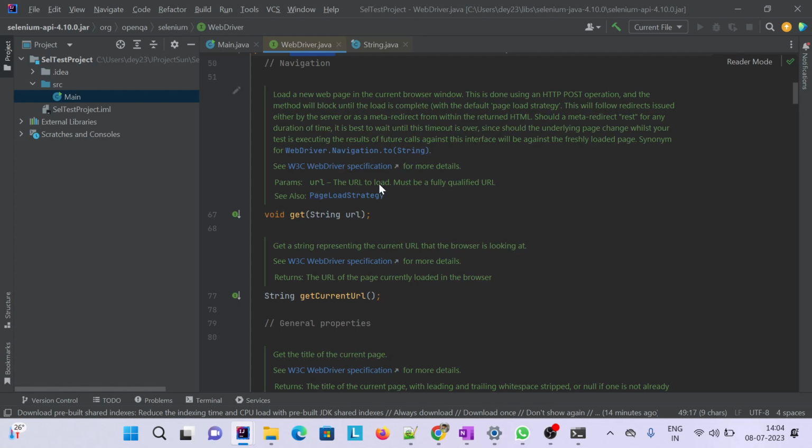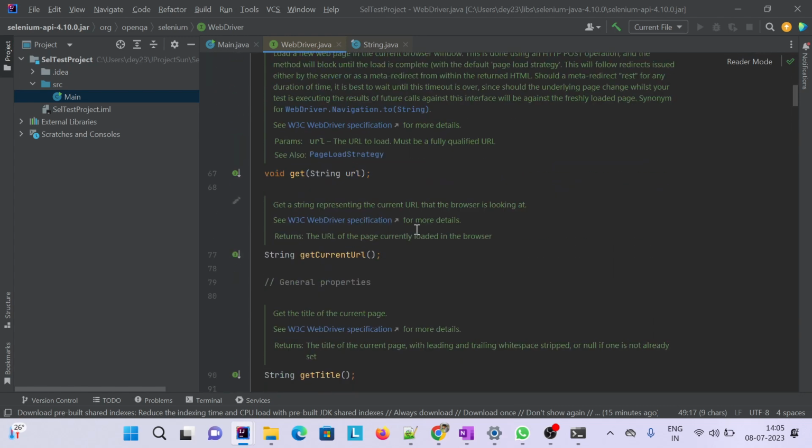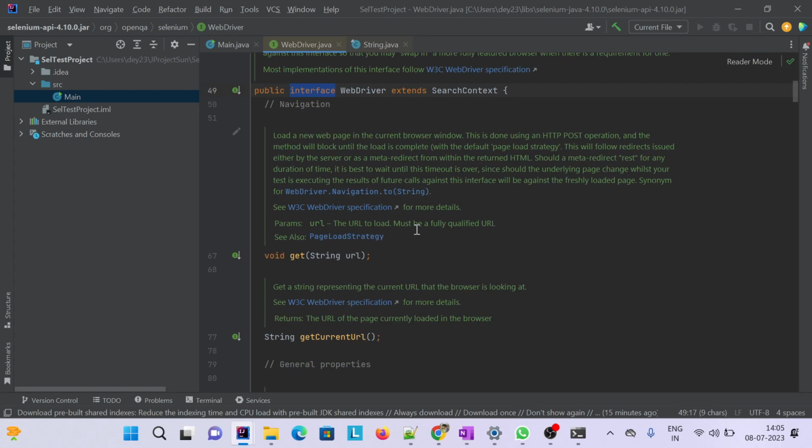Here the question arises why they came up with an interface. Because we have different types of browsers in the market, but the sort of activity performed on each browser is the same. So they give us these functionalities. Now it is the responsibility of Chrome and Firefox to implement them on their own, in whatever manner they want.